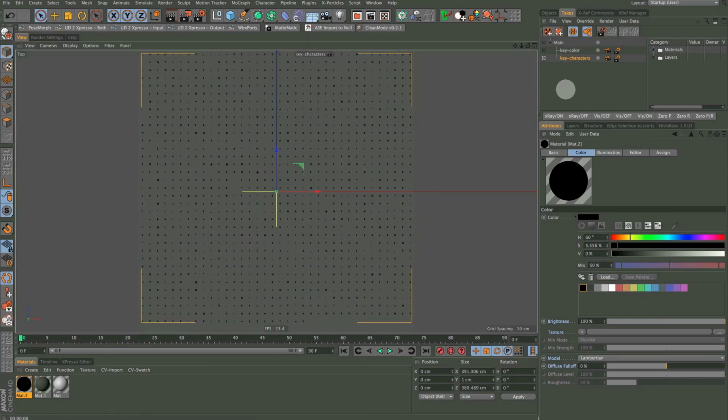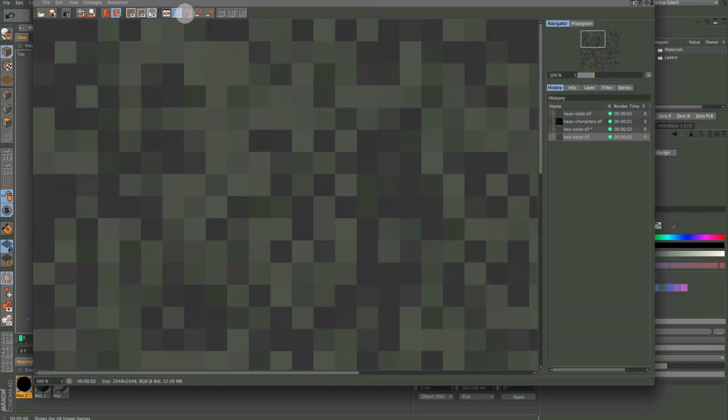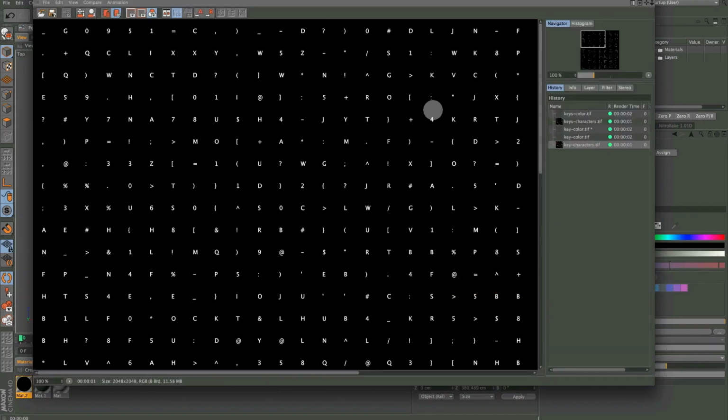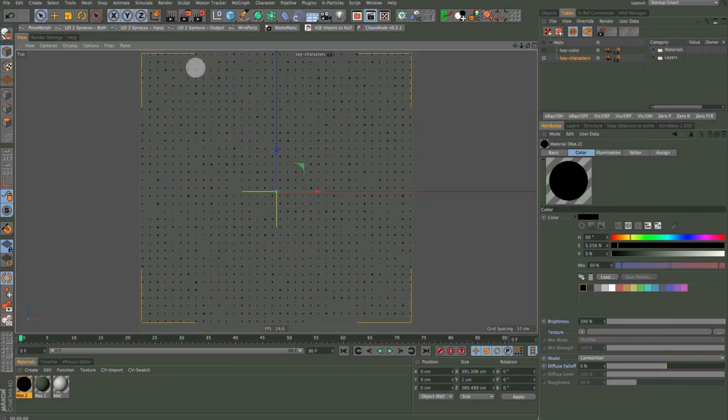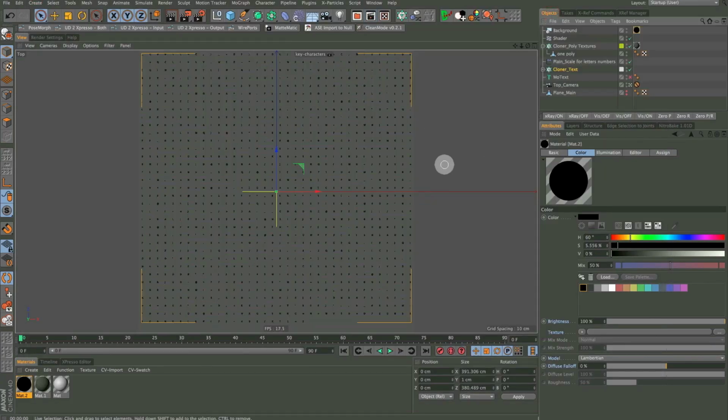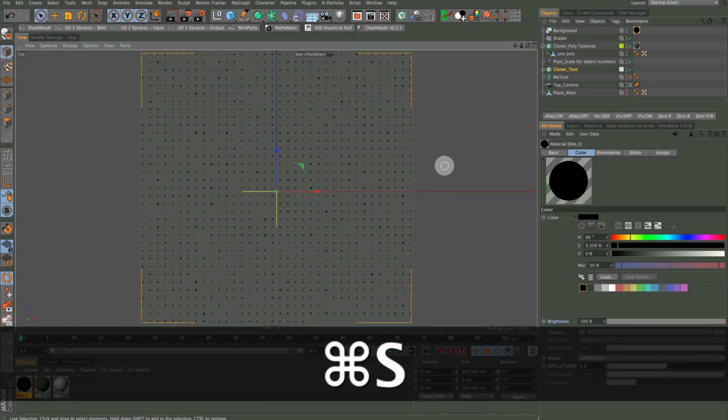Again, if you are on a version of Cinema that doesn't have the takes, you're just going to have to set it up a different way, or just remember to change it. And I don't know how many times you're actually going to be rendering this. So with key characters take selected, I'm going to go ahead and hit render, and that's going to render that out, and that should be that for now. I'm going to save it.